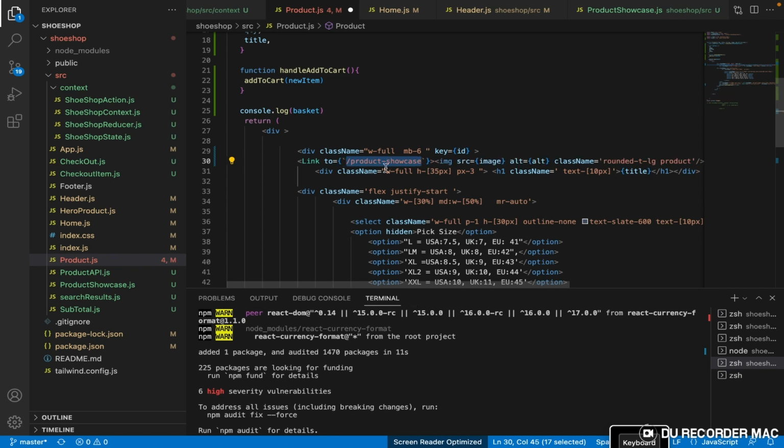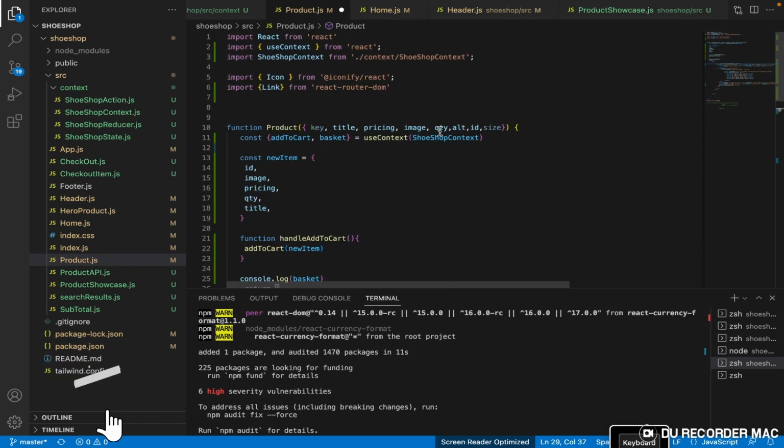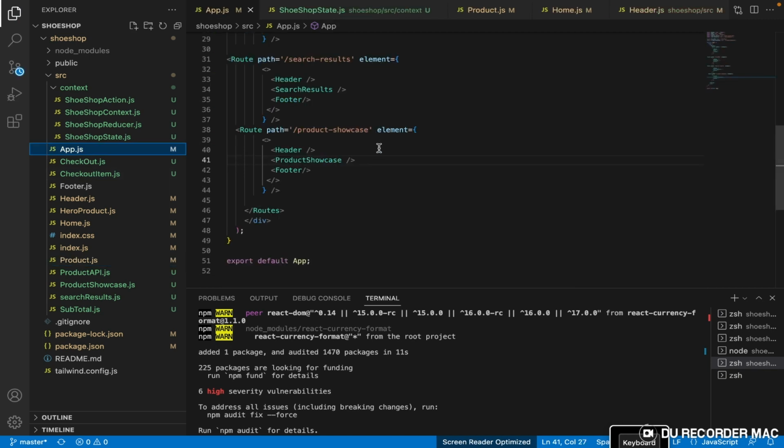So not just product showcase, you're going to add something at the end. You're going to add the ID. Okay, so I'm going to save this and go to this particular place, so I'm telling this route to expect an ID.